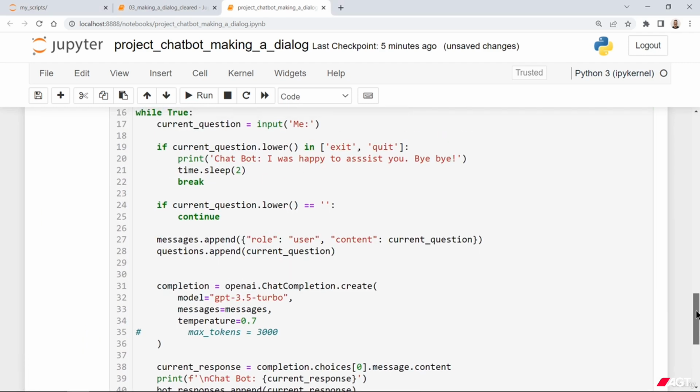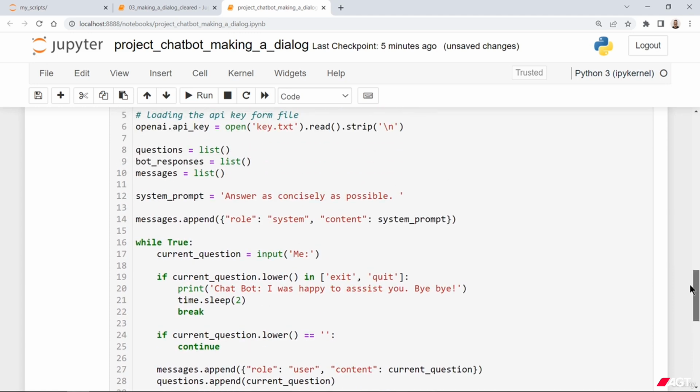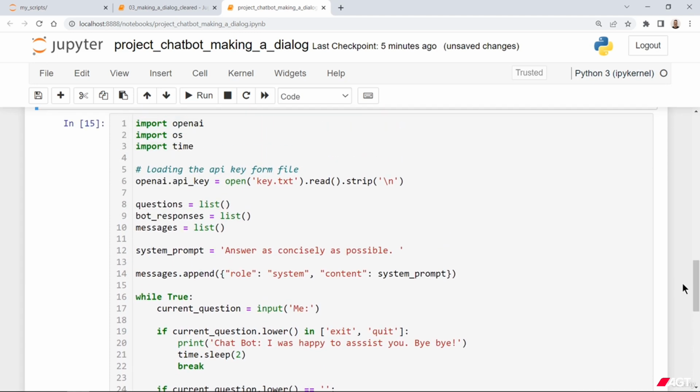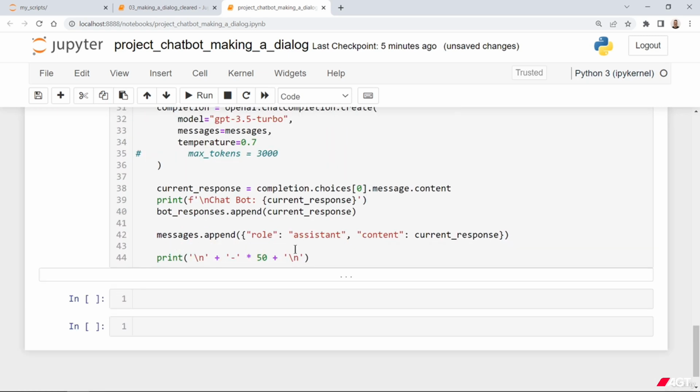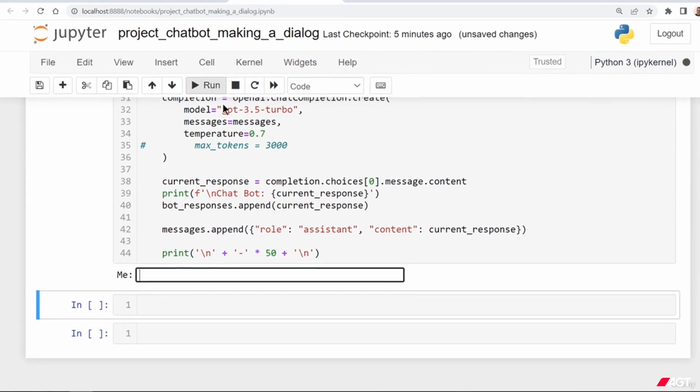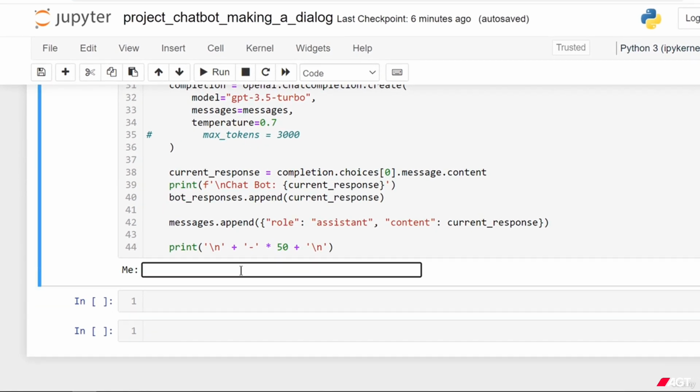Welcome back. In the last video, we developed this script that creates a ChatGPT clone using the OpenAI API and Python. Let's test it. I'm running the cell. I'm asking a few questions. The first one will be, write a summary of the book 1984.